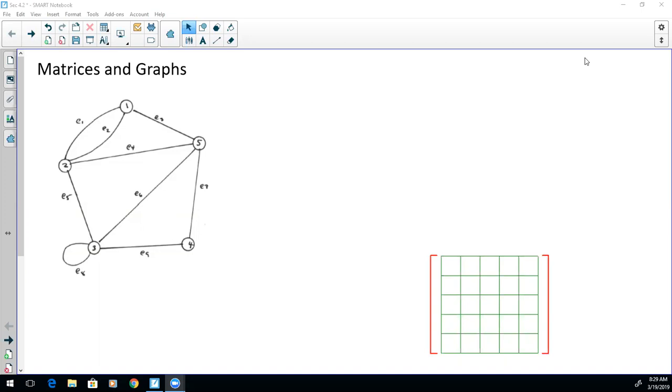However, how can you scan or somehow take that picture and put it in the computer and let it be analyzed? Also, if I wiggle some of these things around, I can rearrange the points on this graph to where it doesn't look anything like what I started with. However, it would still be the same graph. As long as there are 2 edges connecting 1 and 2, it doesn't matter whether 1 and 2 are on the upper left or somewhere else. So it'll still be the same graph. So pictures are good, but they don't necessarily tell the whole story.